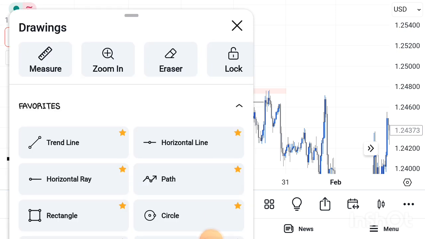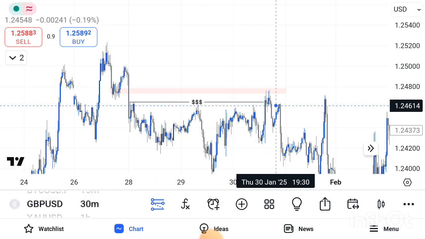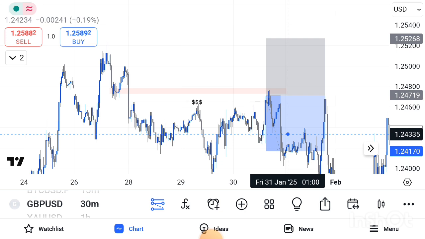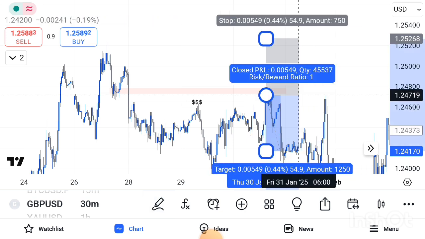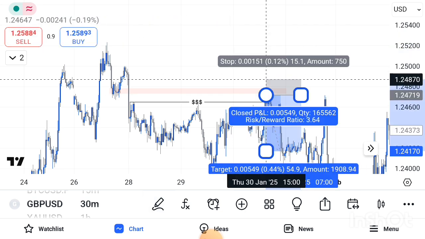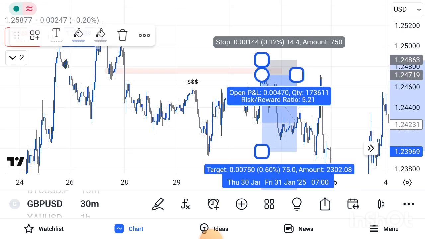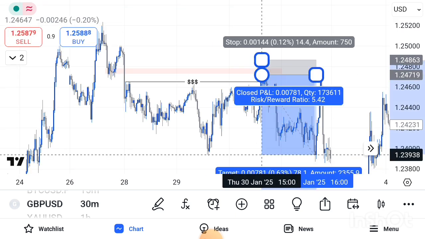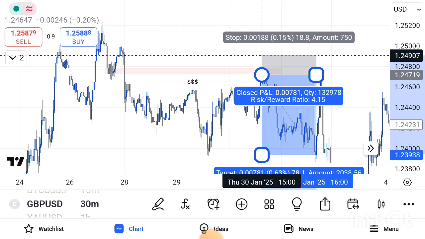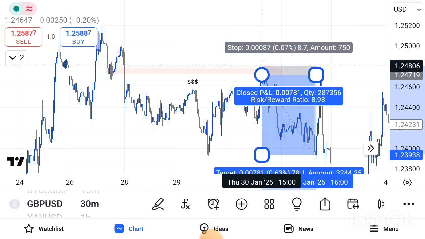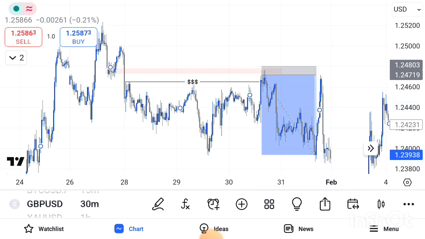I'll still show you an example of order blocks, just in case there are people watching that don't understand what a breaker block and order blocks are. So you can see, very nice trade. You would have gone to full take profit, and like I said, I try to make my SL as small as possible when given the chance. But at least for GU, I'll keep it at 10 pips.